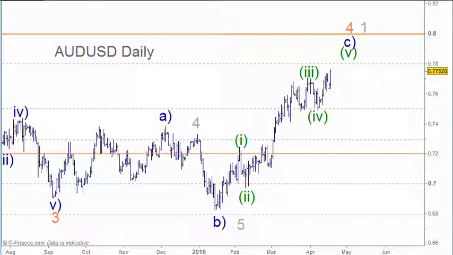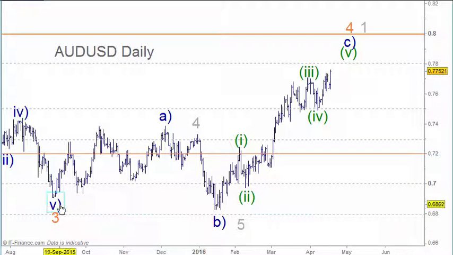Welcome to Trading Lounge and the Asian report, and starting with the Aussie US dollar here on the daily chart. And I just want to point out the two counts that we're actually looking at here. And the primary count is having wave 3 here, and then looking at all of this here as the corrective pattern up for wave 4 and then wave 5 to the downside.